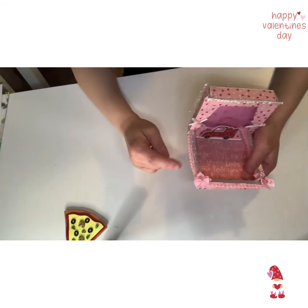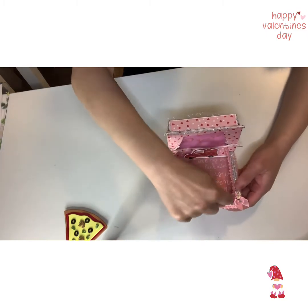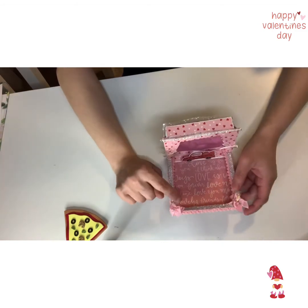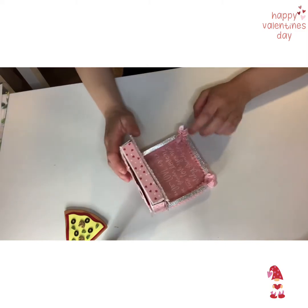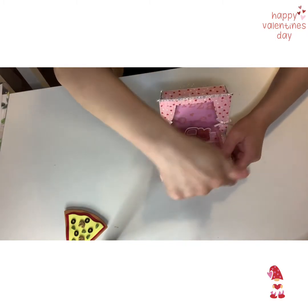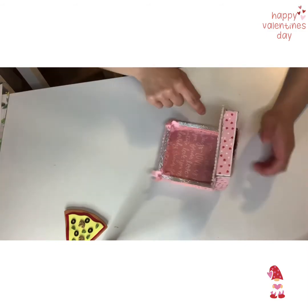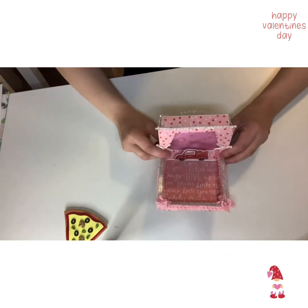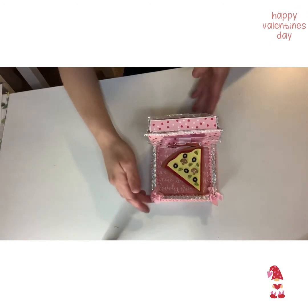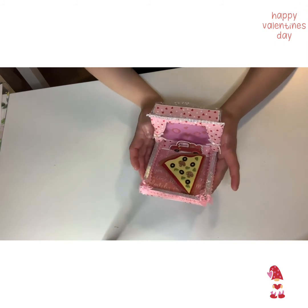Oh, and guys, I also added some trims around and then added the bling sticker. I added some bows on the inside and the outside of the box and put a bling in the middle. Oh yeah, and I also added some pom-poms all the way around the bottom and also the inside as well. And I added more cardstock to thicken it up all the way to the back. So this is my curtain pizza box and then the pizza. I try to make it as cute as possible. But yeah, this is my pizza box.